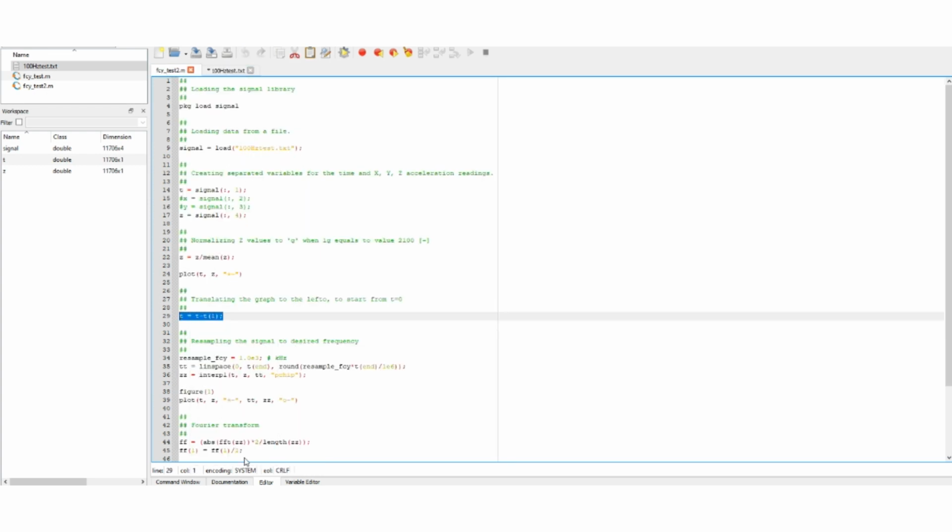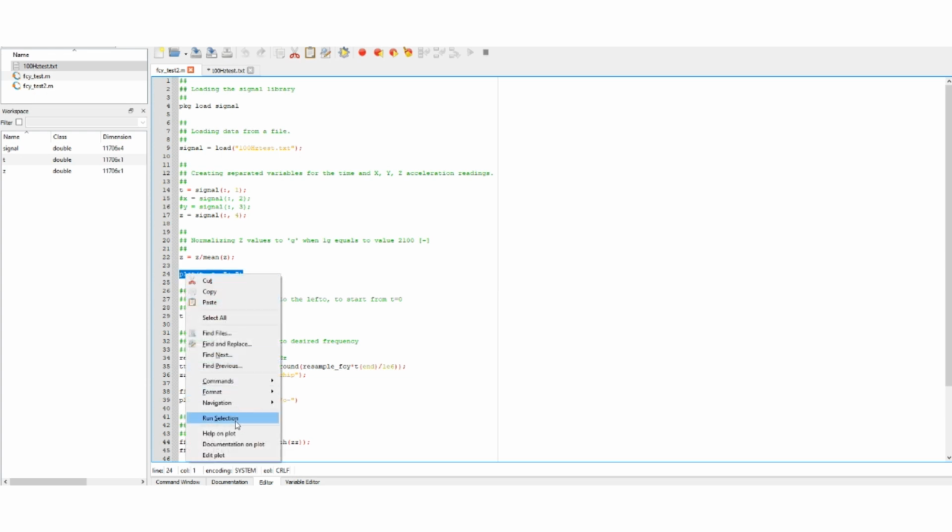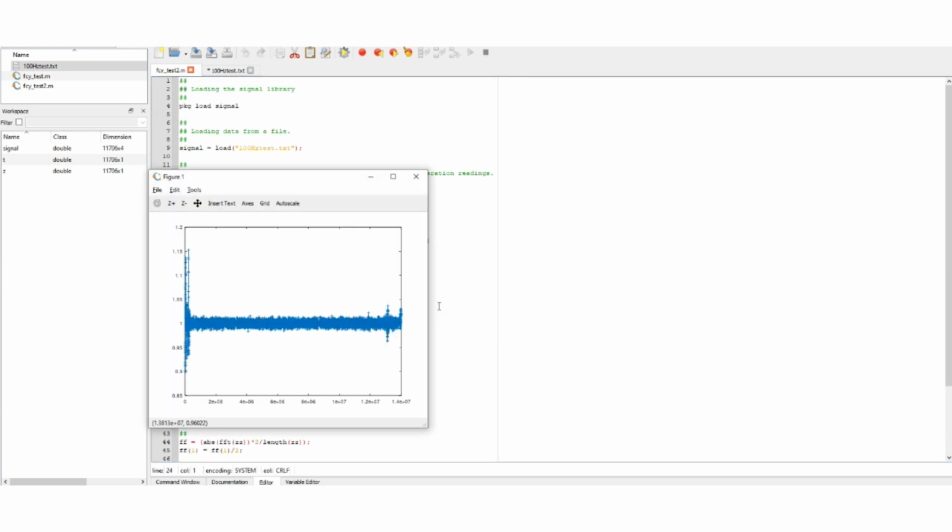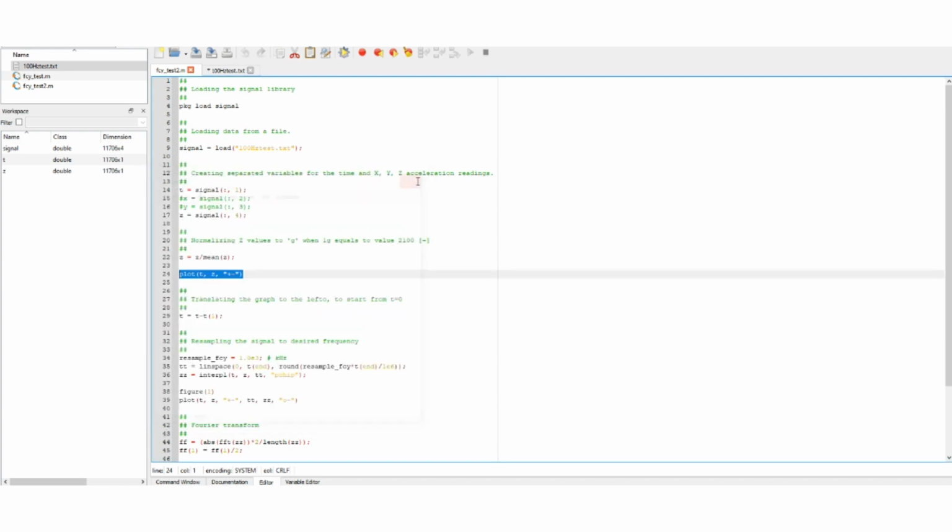Yes, so let's do it. Run selection. And now we can plot again. Yes, and we can see that it started and mean value is 1g, which more or less should be Earth acceleration.